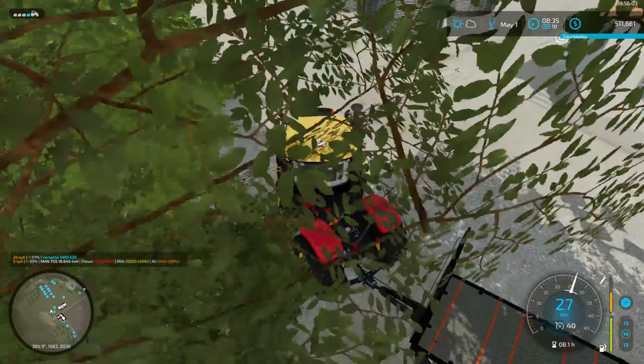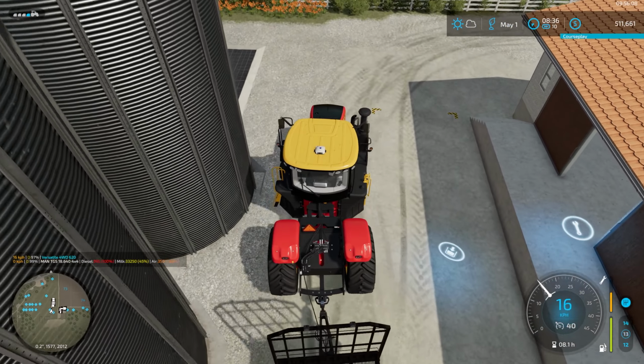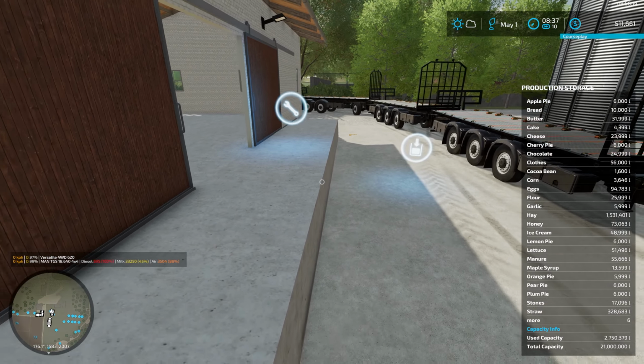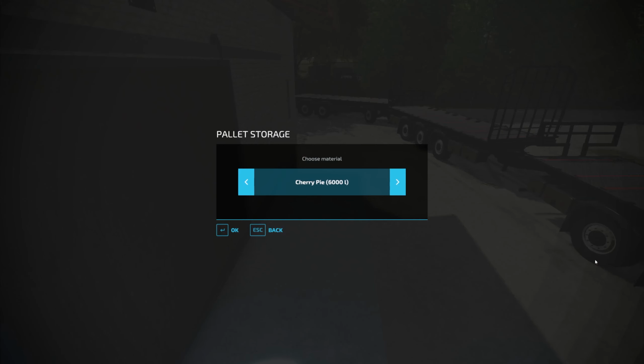Now I need to grab some stuff for our bakery, like I said. Right, so let's quickly go into the warehouse. We're going to grab what we need. So, whoops, got 95,000 litres of eggs. Man, a contract for eggs would be good right about now.